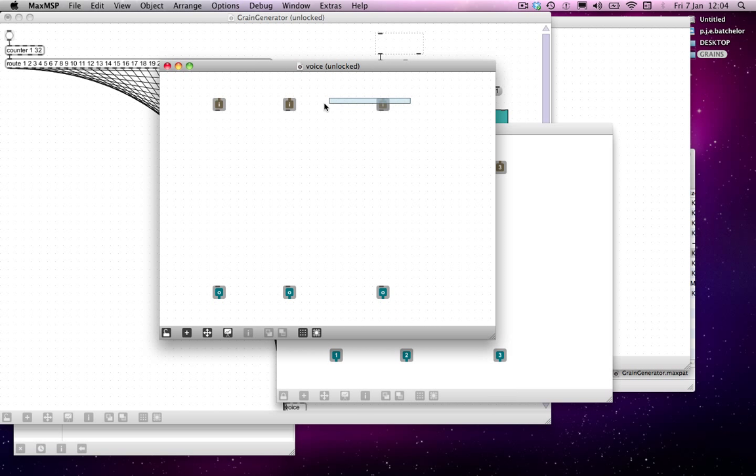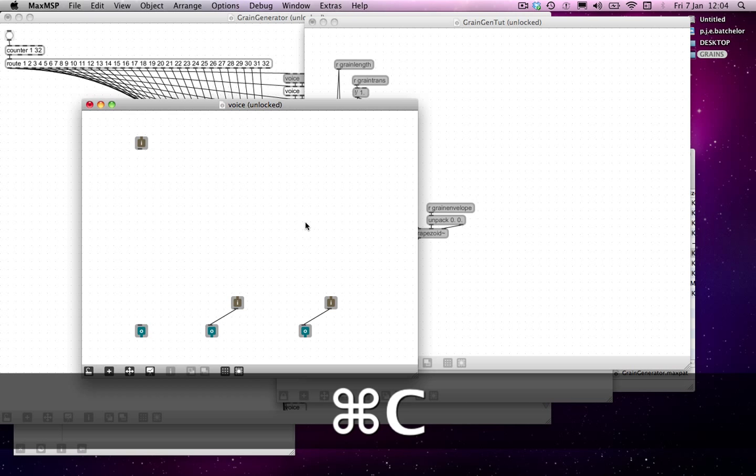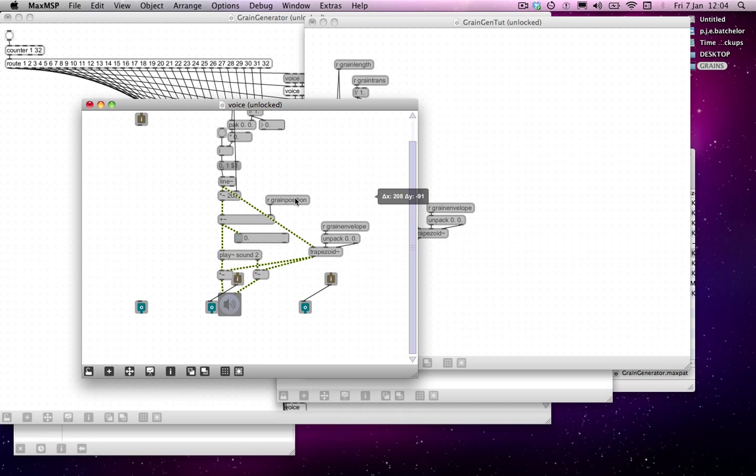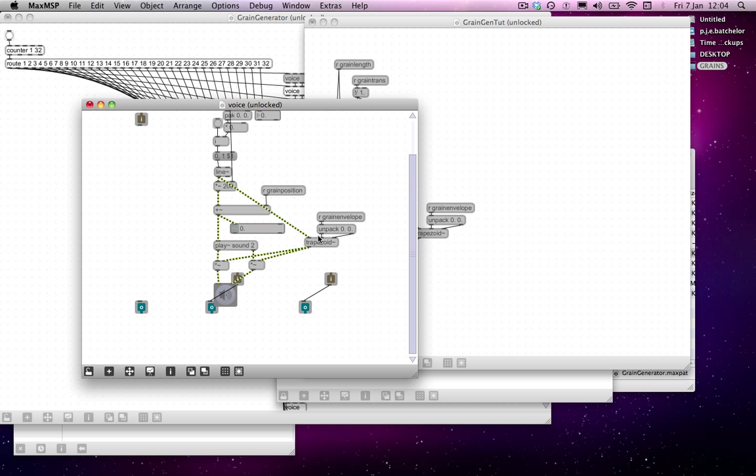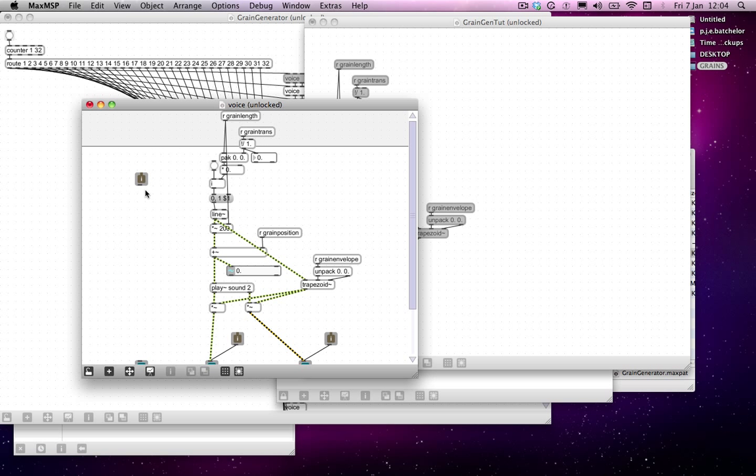The first alteration I'm going to make is to bring these down here, because if you remember these are our through inlets and outlets. Again, you'll need to refer to the patch I did last time to see what I'm talking about if you don't already know. And then I'll copy it this time across into here, and simply send those to our outlets.